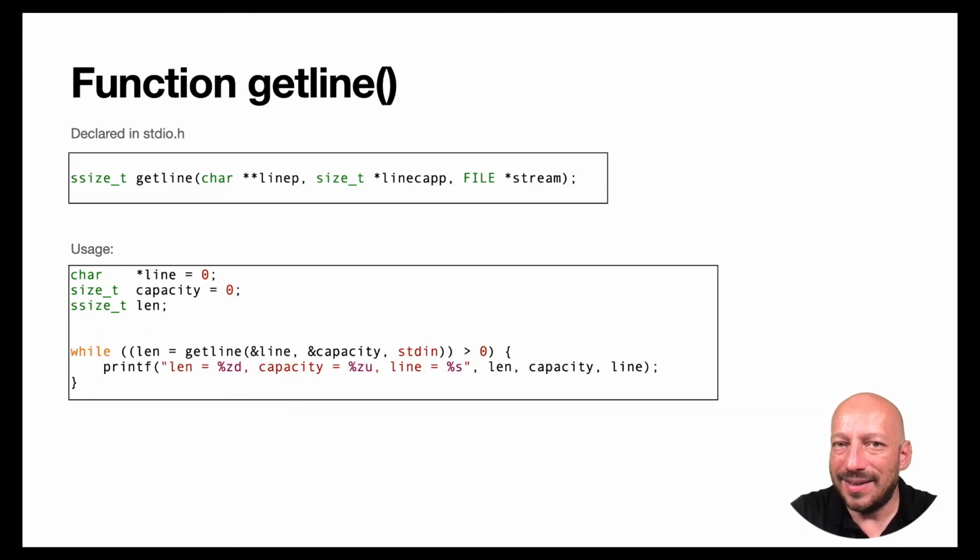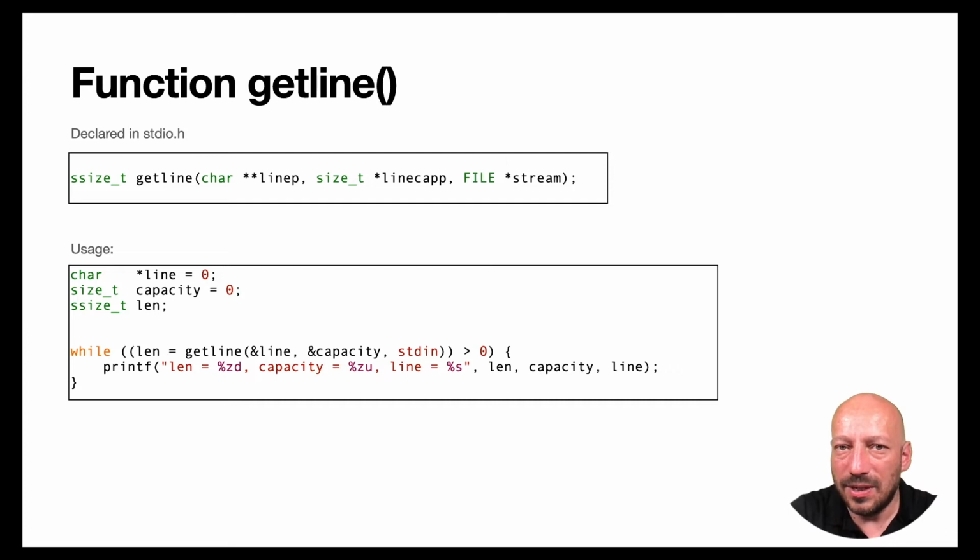Recall that this function might return something negative. That's why you should check whether the return value is larger than 0, and you should not use unequal to 0 here. Unequal to 0 would work if no error happens. Then unequal to 0 means at least 1 byte was found in this line. But then you would do something wrong if the return value was -1, for example, if it was negative.